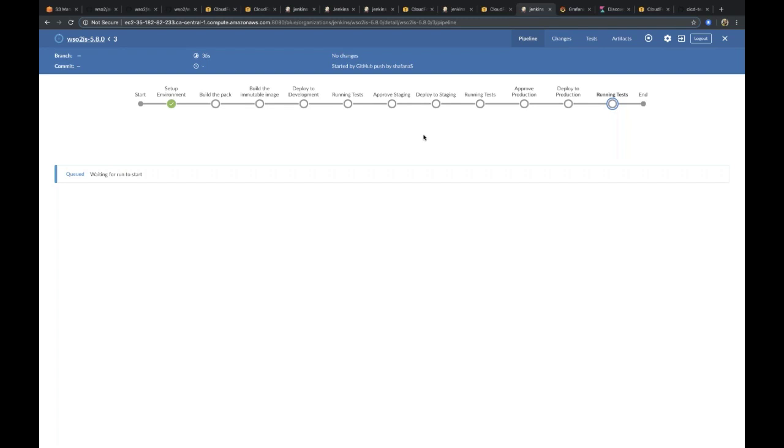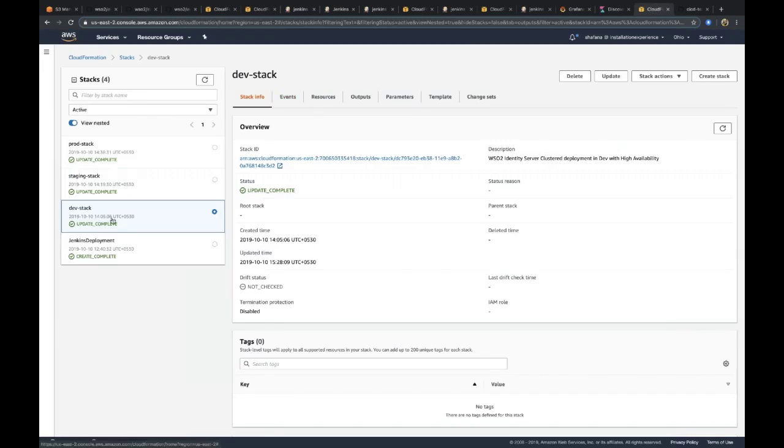So all these environments will be updated. Once this update is completed, the final output would be like this. You will be able to see the updated development stack, updated staging stack, and the updated production stack. So that is how the pipeline will be driven by GitHub push.